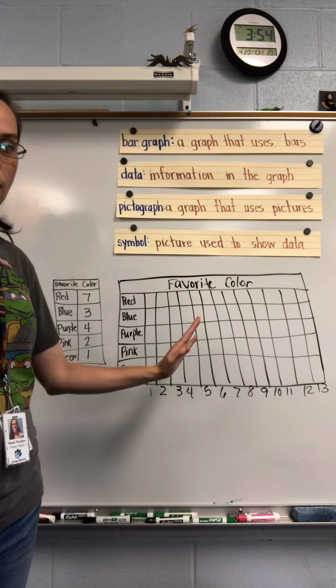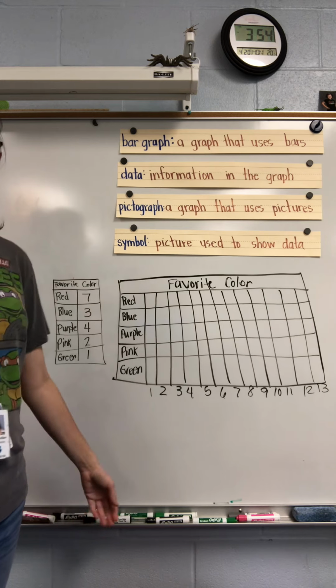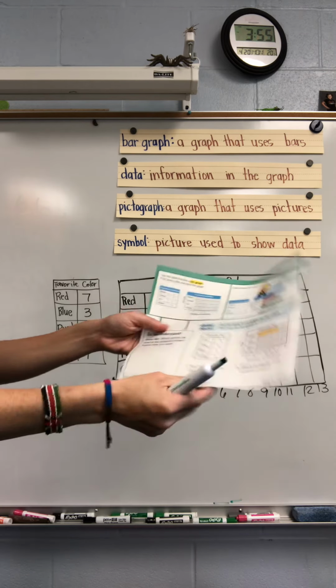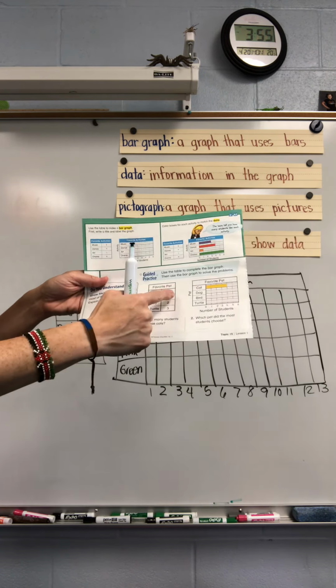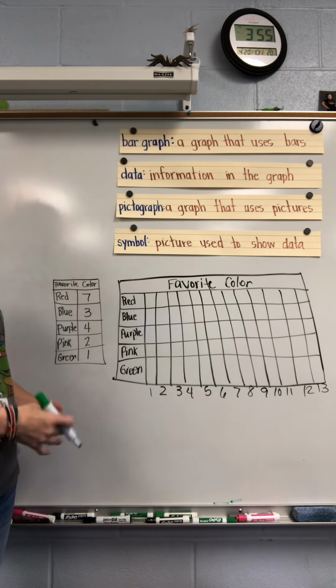So if we looked at this graph, which was a lot like the graph that's in our book for the first lesson, we'll see that what they want us to do is to move this information that's in this chart over to a bar graph. Okay? And that looks a lot like what you would do on page 800. Okay, so they've got this chart here, and they want you to move this information into the graph. So I've made one similar to that, just so we can kind of go through it step by step.